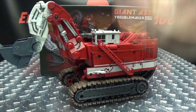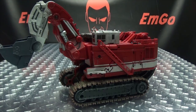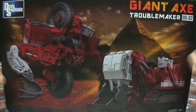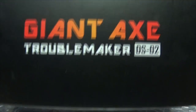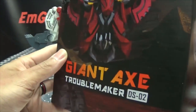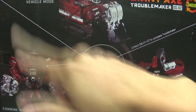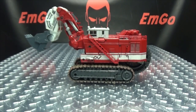So here we are, and there he is. First and foremost, as always, we'll take a quick look at the packaging right up front. We have Giant Axe in both of his modes. On top, Giant Axe. On the bottom, words, things, part codes. On this side we have Giant Axe. On the other side, Giant Axe. On the back of the box, we have our obligatory product shots — all three of his modes. And that's basically it for the packaging.